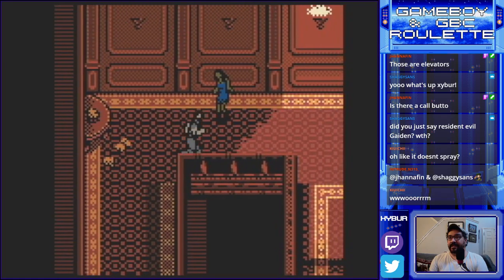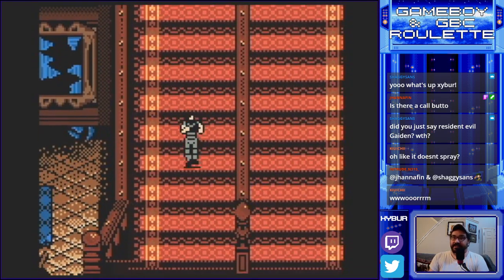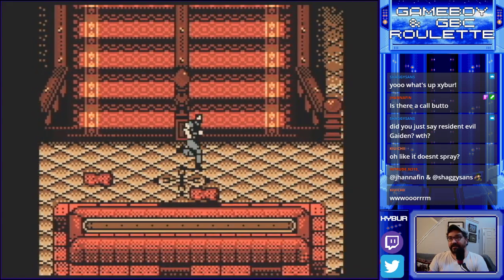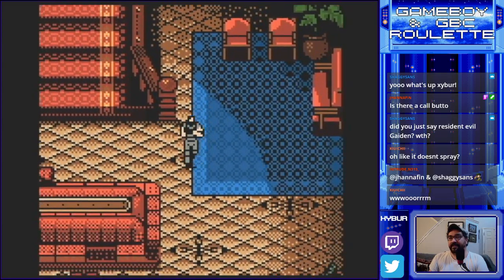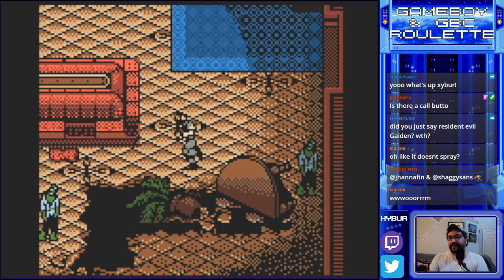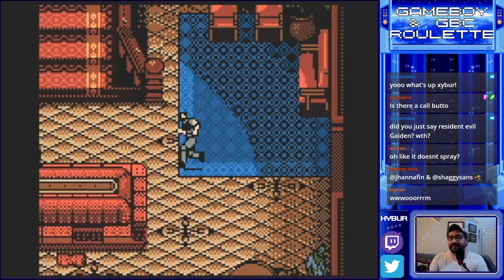Alright, I think I'm going to end it here. I'm going to play a different game at this point, because I don't see... Are there elevators here? I'm on a cruise ship that got a bunch of people infected. And we're looking for Leon, and he's not here anywhere.